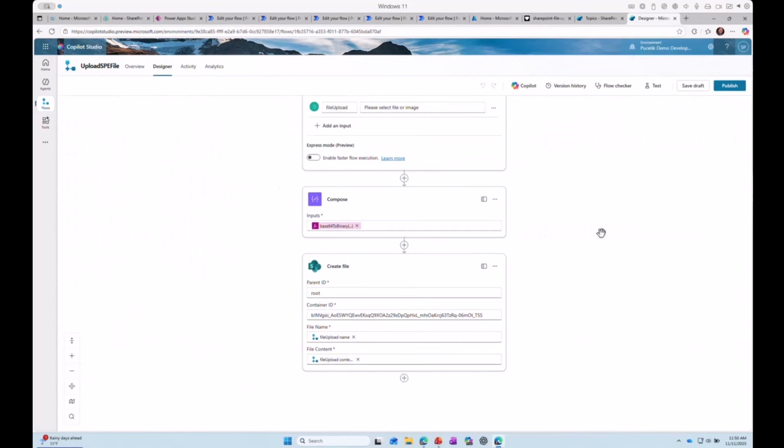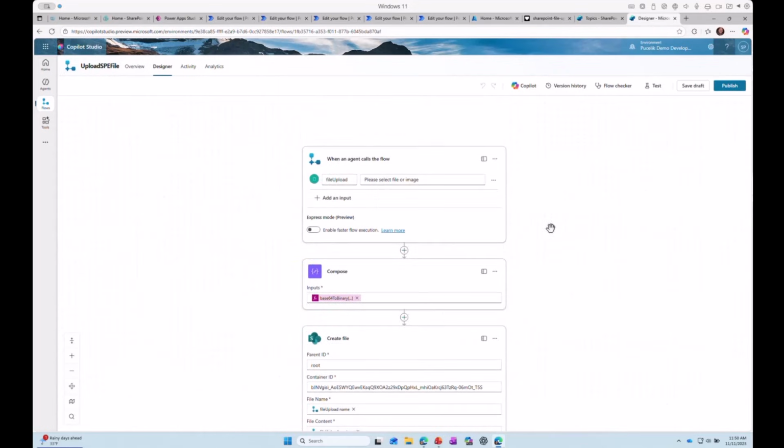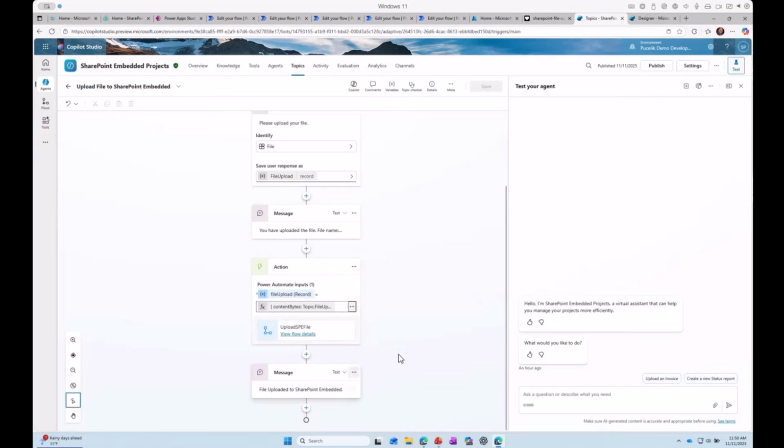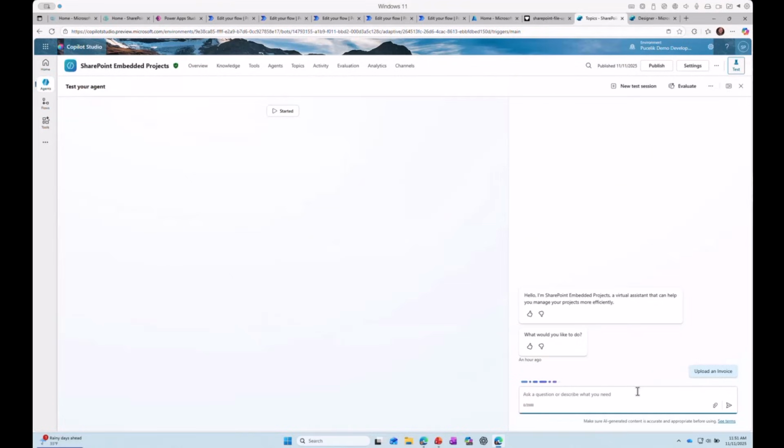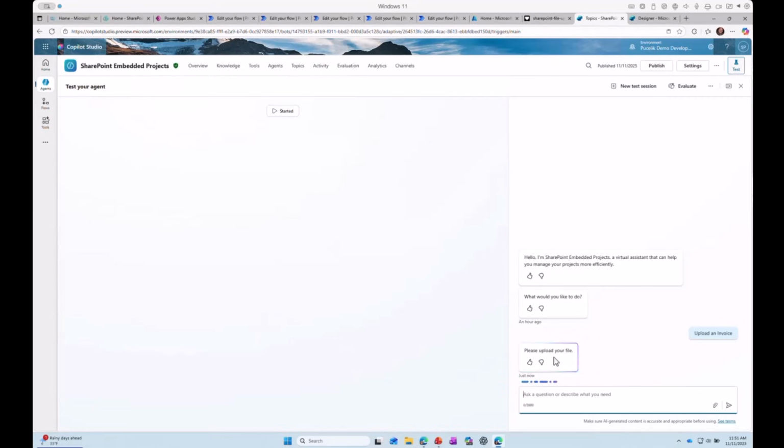So once we have that, we're going to publish the agent back out. We're going to save that topic. And then I'm just simply displaying a message to the user that says everything is good to go there. Okay? So when I start to fire that agent and test it, I'm going to have a prompt, and you'll see what would you like to do? I have a couple prompts that are automatically set for the user.